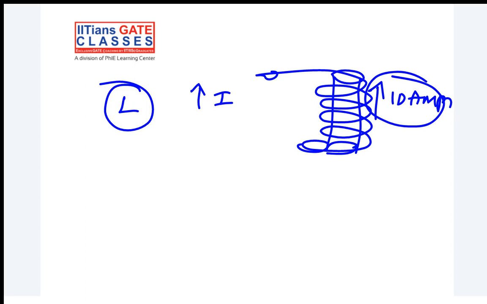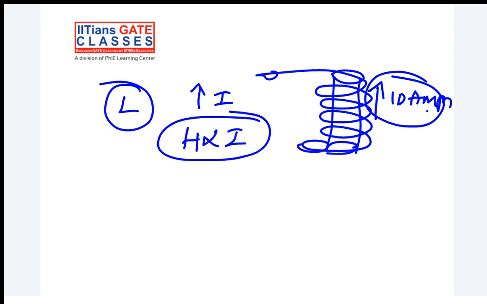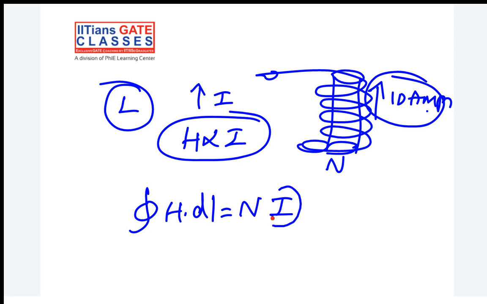So it can be two ways. Either you can increase the current or you can increase the number of windings. If you increase the current, it is well and good, your magnetic field is directly proportional to current. There is no problem at all. Even if you increase the number of windings, you are going to increase the magnetic field, right? Using Ampere's law, that's what it says. So either you can increase the current or the number of windings. That is what is required to capture more magnetic field.